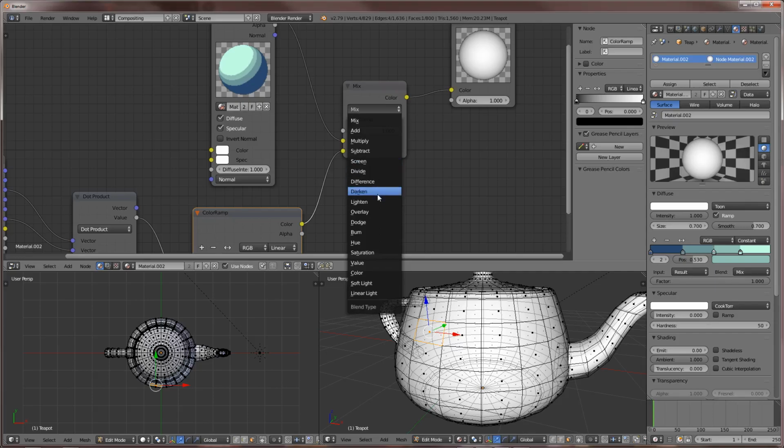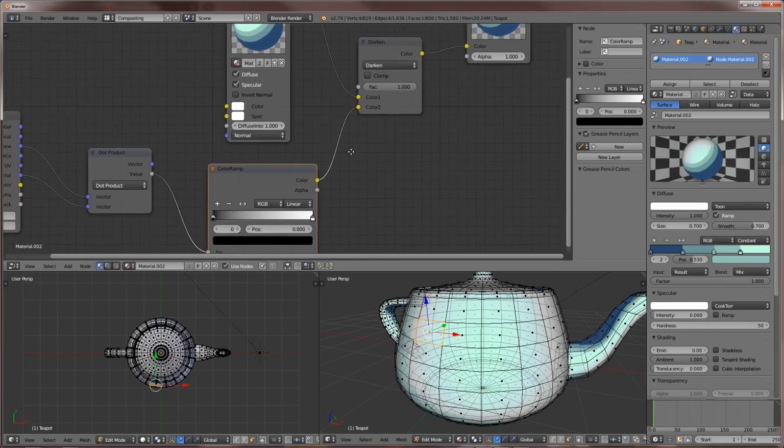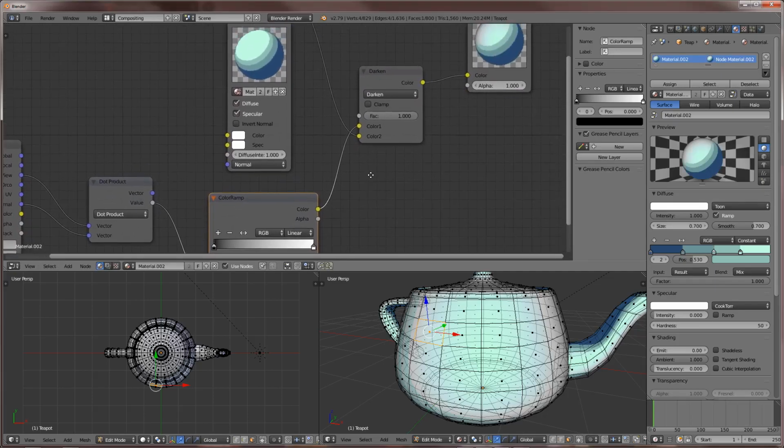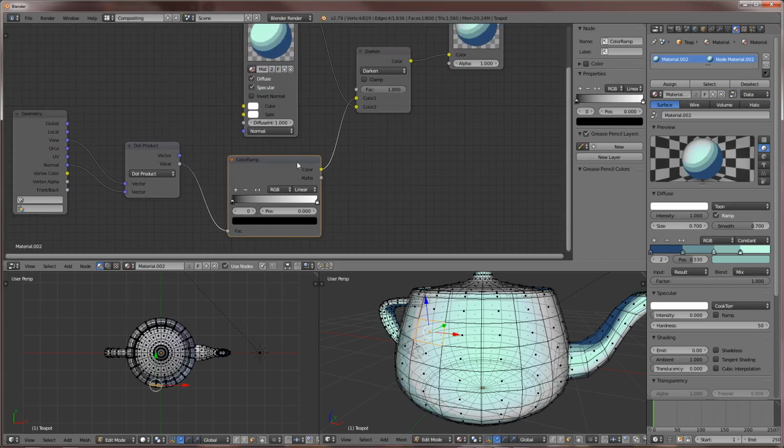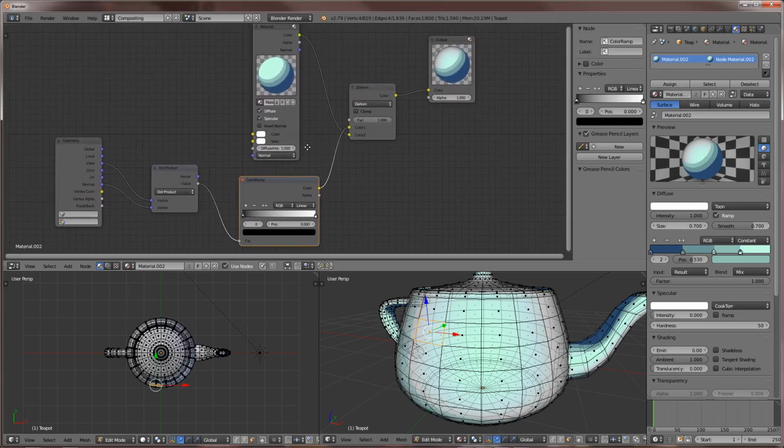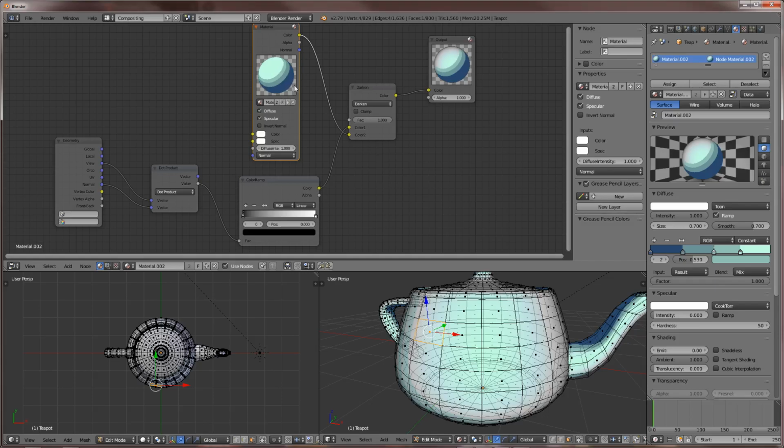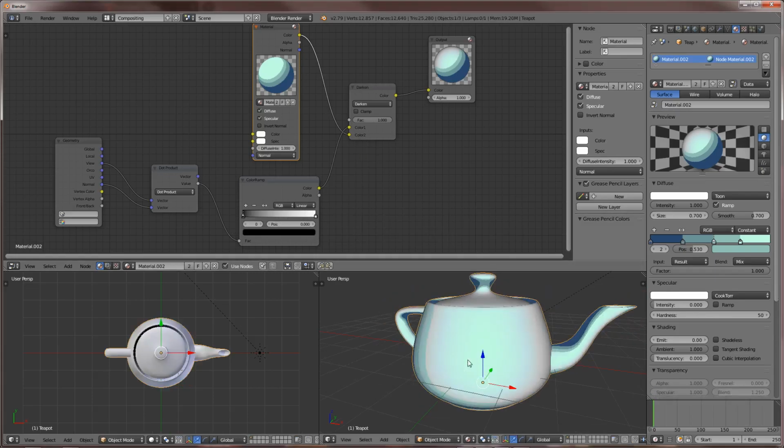You want this one to be on top, and what this is going to do is take this color based off this vector, and it's going to darken this shader. So you want to make sure the factor's on 1, maximum darkness.